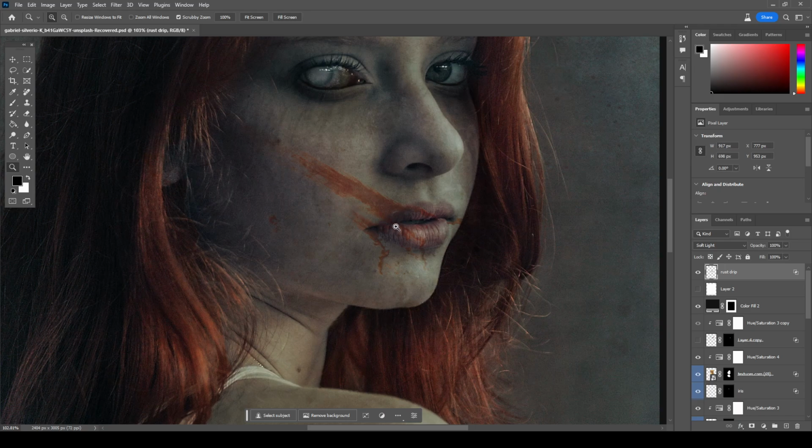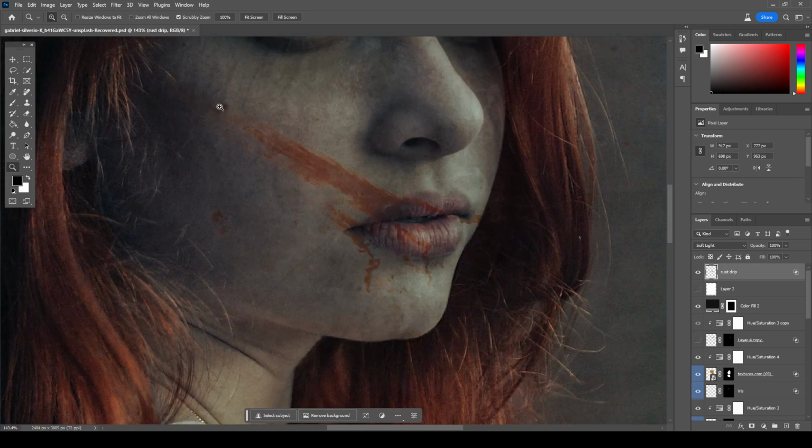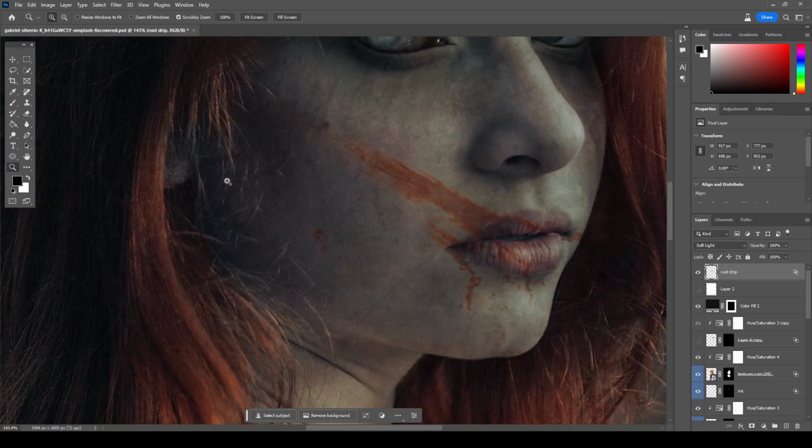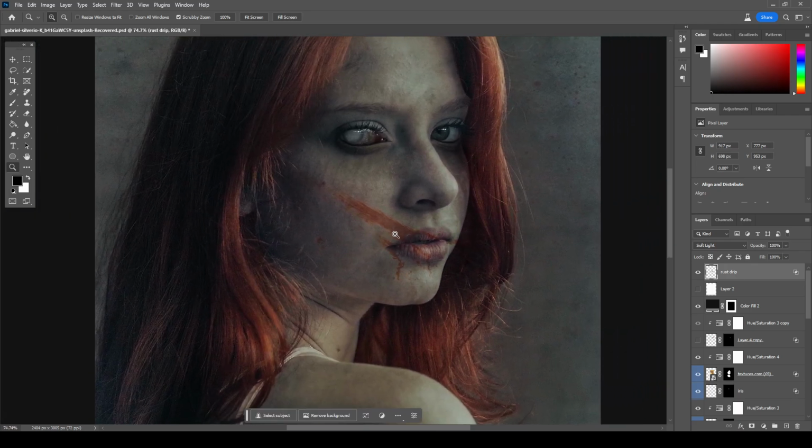Okay, so I think what I want on her lips in the corner of her mouth there, and dripping down here. So this is the part that I want right here. I don't really want that smear. Maybe I'll keep this one. No, I don't want this big smear here. And there's some on her hair and her ear and on her cheek right there. So I don't want any of that.